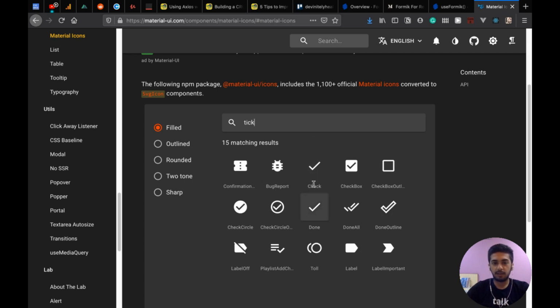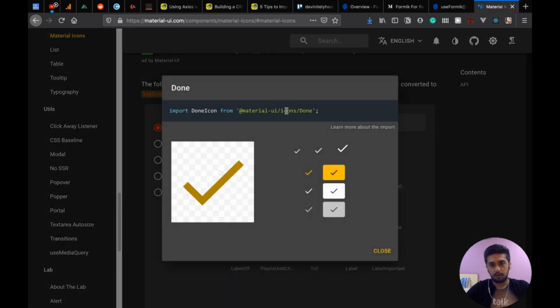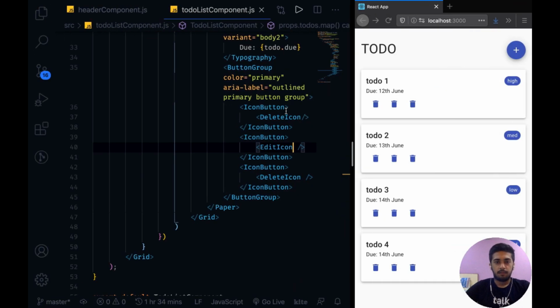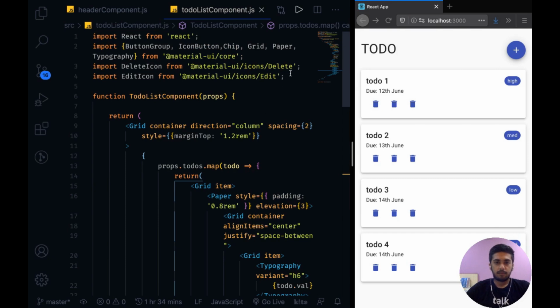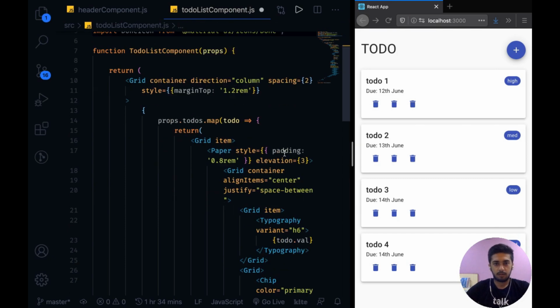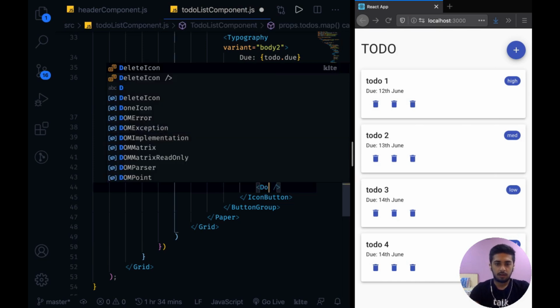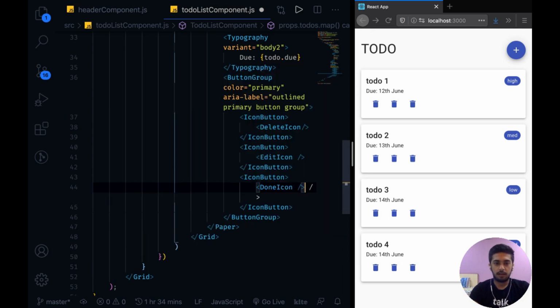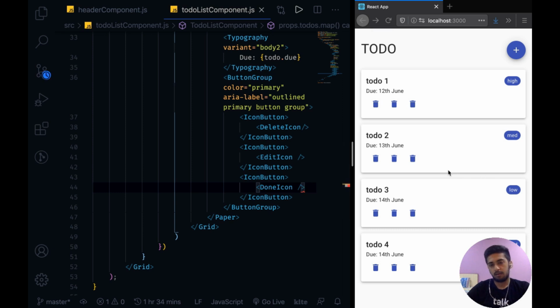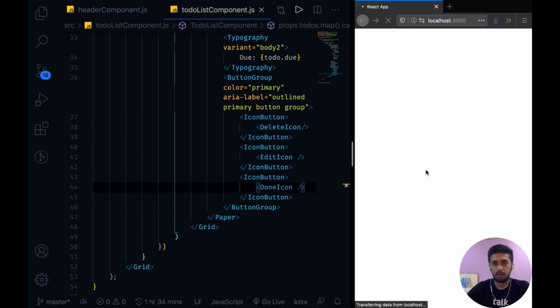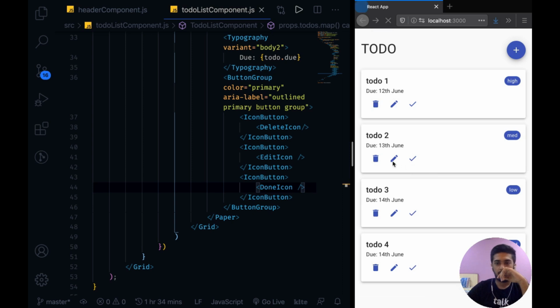Let me know in the comments if you guys see any difference between check and done. So we'll just replace delete icon with done icon. Yep. And this seems about right.